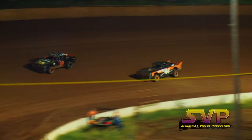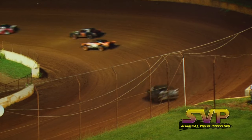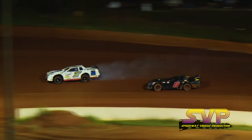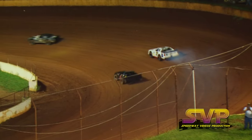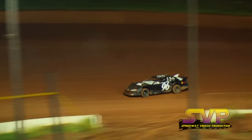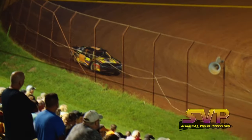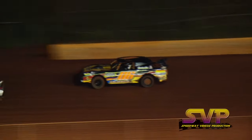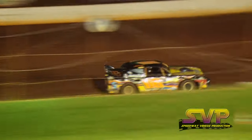Jamie Lackie looking for some room on the bottom side of Taylor Overton. The race order is the 06 of Wesley Lester, then Tim Kilby, Justin Turner, Taylor Overton, Jamie Lackie. Jamie Lackie tries at the bottom side but cannot do it — Taylor Overton is going to hold on to the fourth spot. Your race leader almost gets into it with a lap car, but everything still stays green. Wesley Lester out front, Tim Kilby, Justin Turner, Taylor Overton, Jamie Lackie.